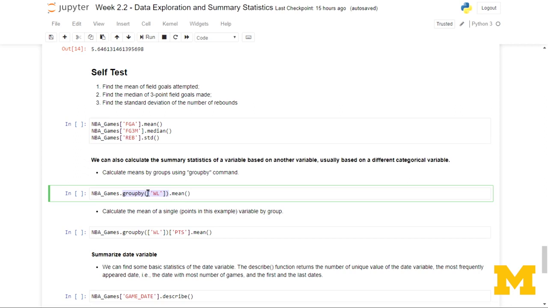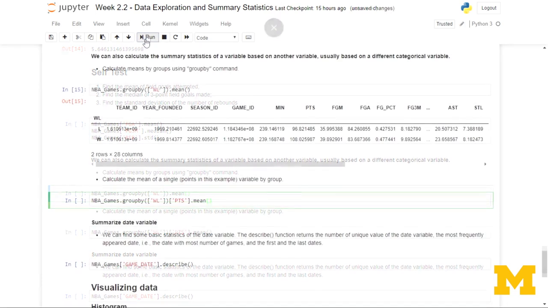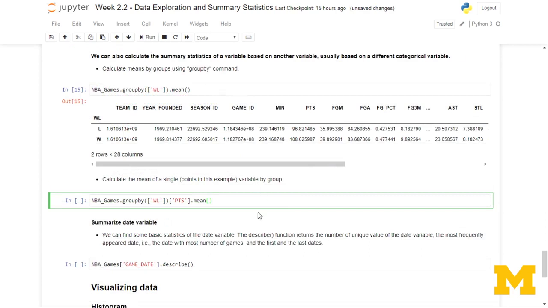So this would be based on the variable WL. We'll use a bracket to specify the variable WL. And then we'll use the mean function to calculate the mean of all the other numerical variables. And similarly, we can calculate the mean of a single variable conditioned on the value of another variable.